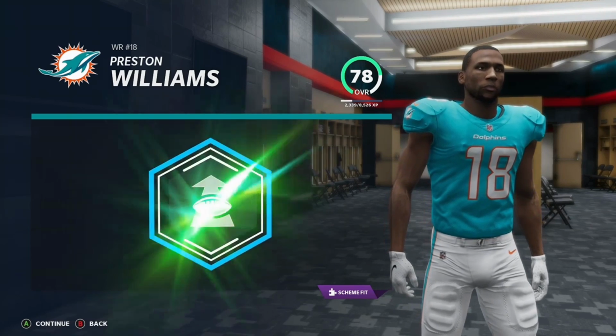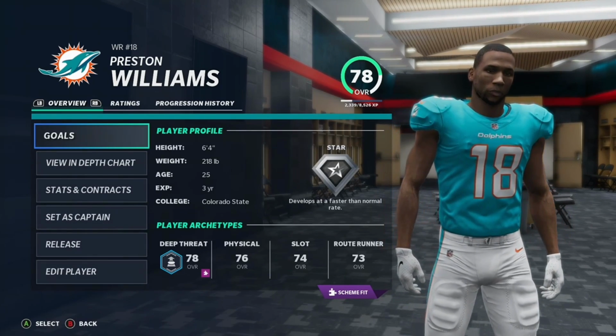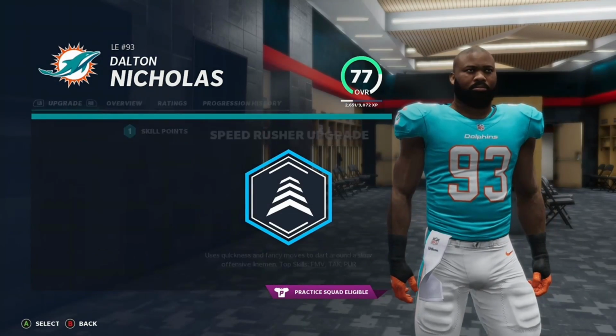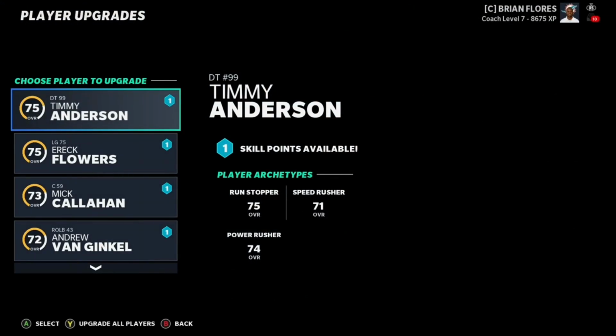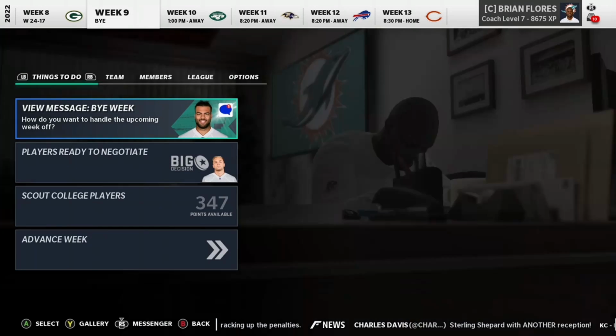Then we have Preston Williams here. Not looking terrible here, 78, he's 25. So definitely was hoping that he would progress a little bit more. But it's not terrible. Now, Dalton Nicholas here, our rookie, looking pretty good. Eric Flowers here is going to be 76 overall. So we're definitely getting better.